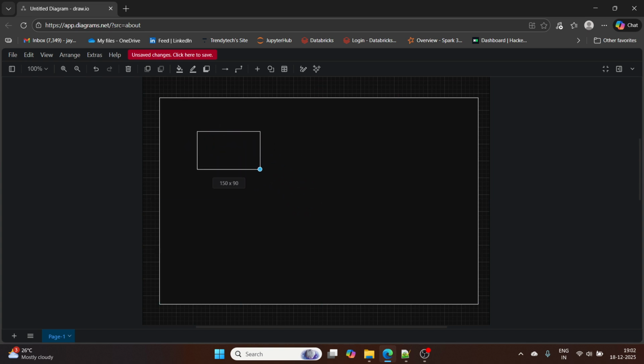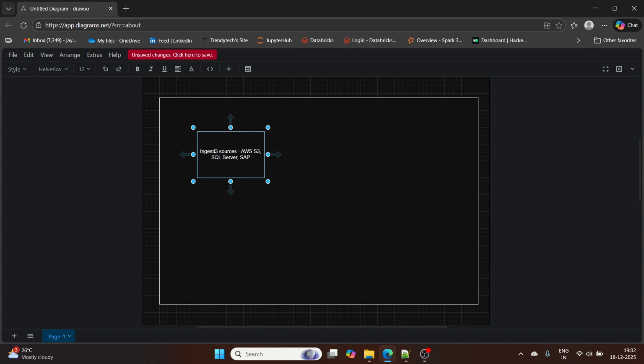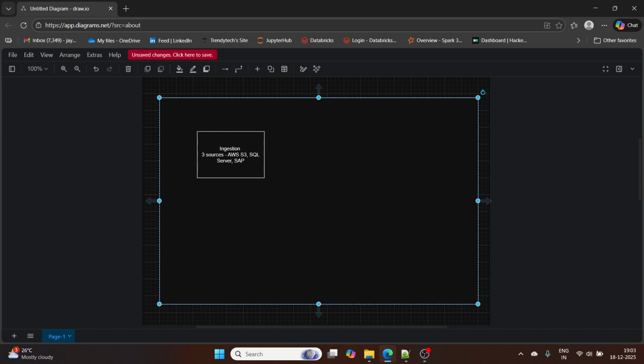In ingestion, let's say I am getting data from three sources: one is Amazon S3, another is SQL Server, and another is SAP, for example. So I'm getting data from three sources. Data ingestion is bringing the data from multiple systems to one place, to the data lakehouse. This entire house of ours is the data lakehouse.